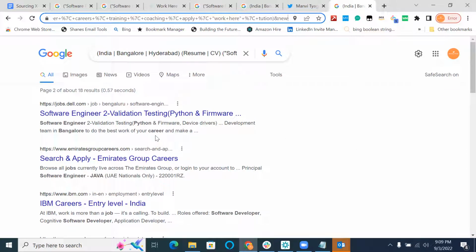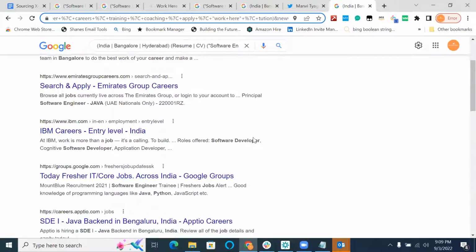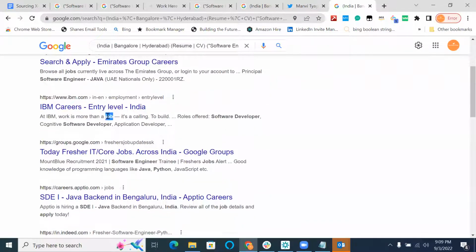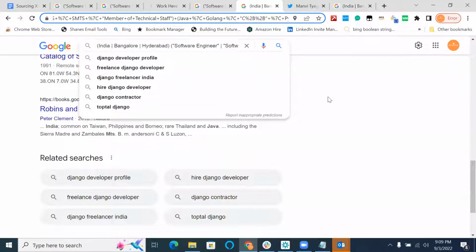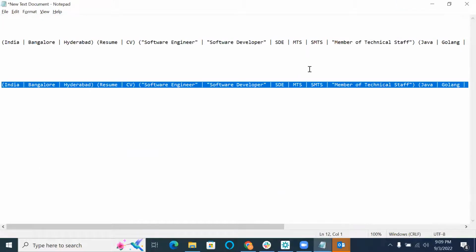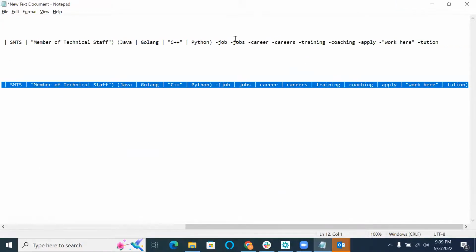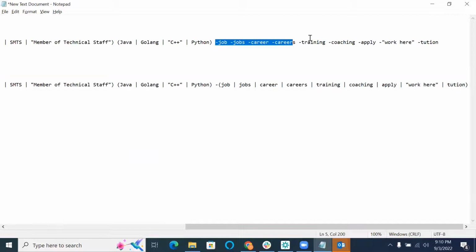It's not an exclusion. If you see here, career, even job is also appearing, because it's not really understanding what this human is trying to say. That's the reason we need to have a minus before every keyword, without any space between the keyword and minus, for whichever keywords we need to exclude.